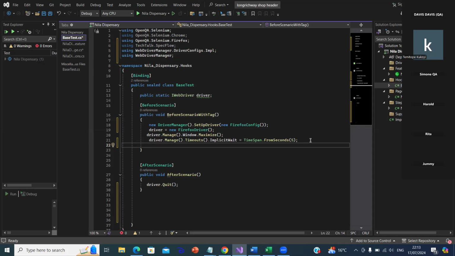If I'm using Chrome, driver is equal to new Chrome driver, open and close bracket, then semicolon. I just wanted to know what we need to do next, but let's interact.